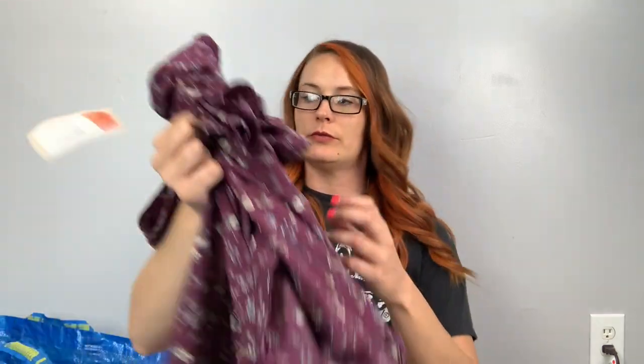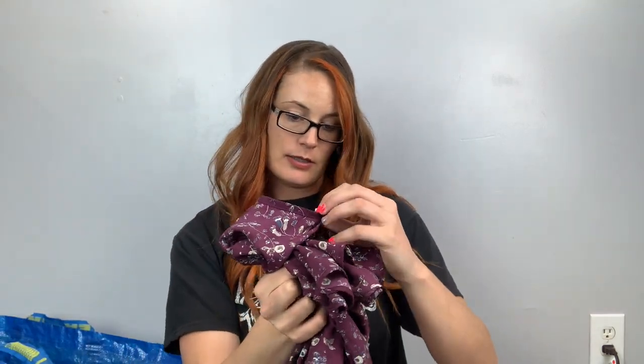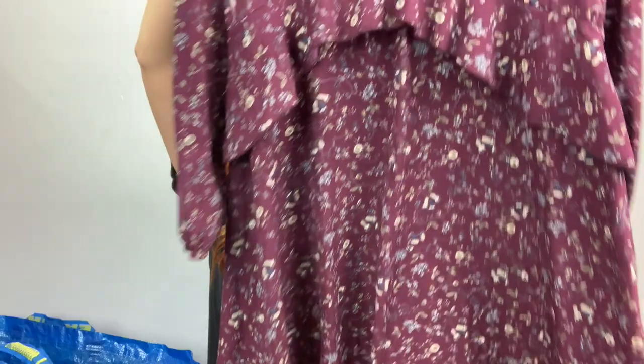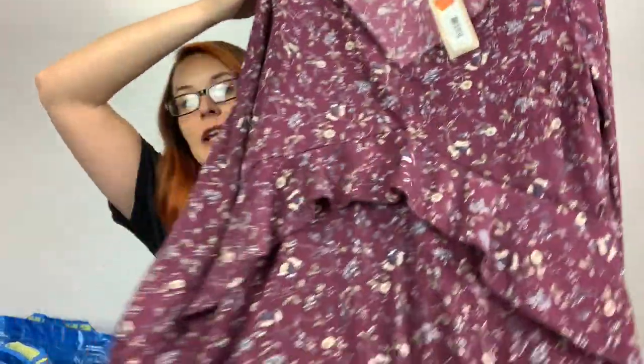And this one too. This one's also new with tags. Cedar and gold, size large. And this one is a long sleeve floral dress. It's like a knee length and it has this ruffling at the front and it continues in the back.